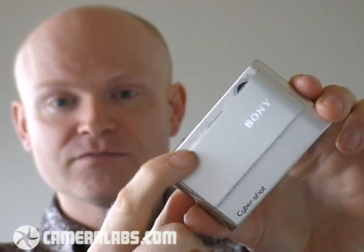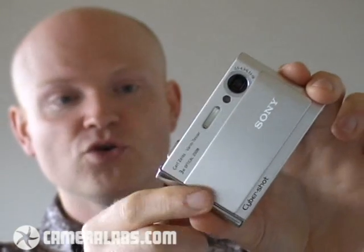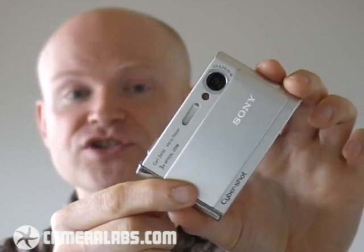So slide it down and it will power the camera up and also reveal the lens here in the top corner. Now, the T70 has got a couple of very neat features, and you'll see the first one as soon as I turn the camera around. It features nothing less than a 3-inch widescreen monitor on the back, but what makes it really special is that it's touch sensitive, and I'll be showing you how that works in just a moment.